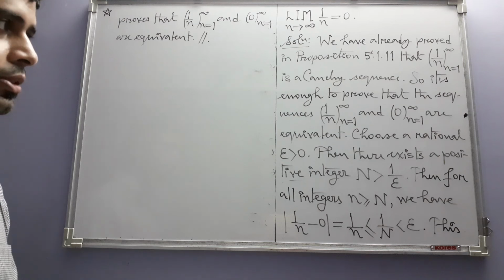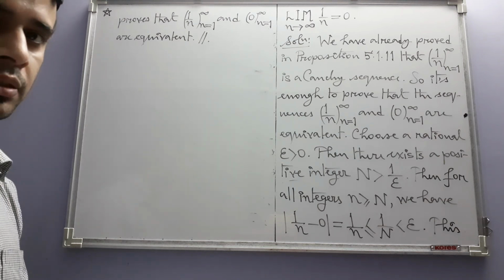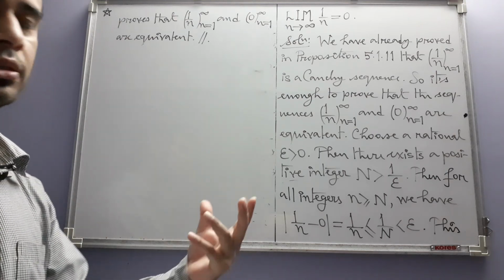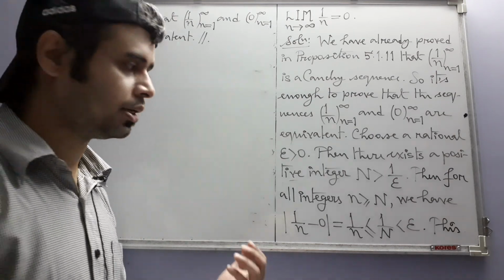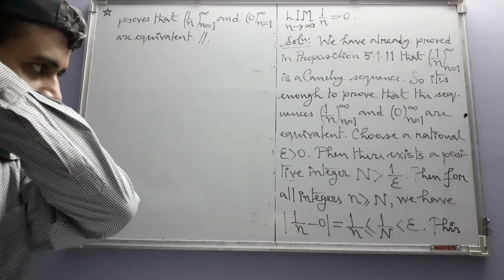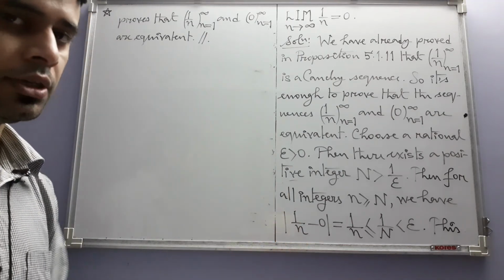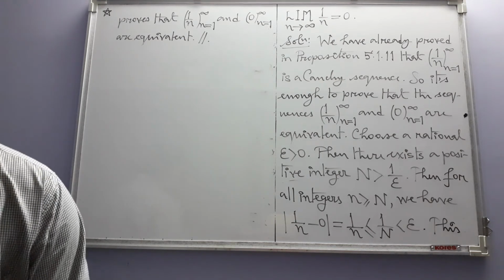After this, in the next section, that is going to come in the next analysis video, we are going to put an order relation on the set of real numbers, which will allow us to say that this real number is greater than that real number. That thing we are going to do next.